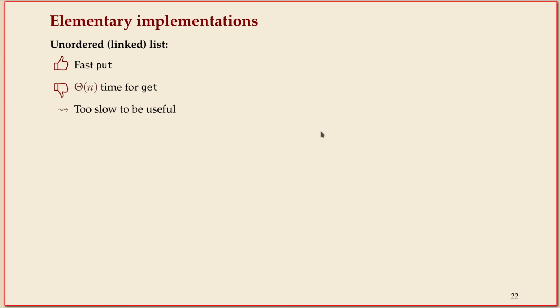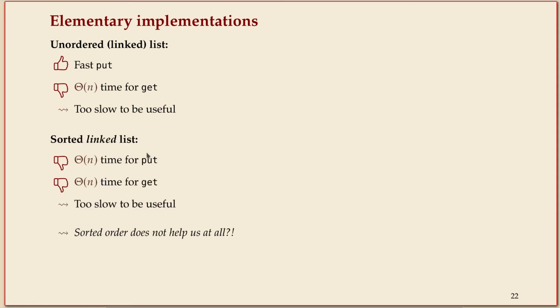There's some very easy ways how you can build symbol tables. One easy option is to use an unordered linked list or an unordered array. It's easy to put things in. You can just add a new key value entry at the end. But if you want to find something, you have to linearly scan and find the last entry for a given key. So that's OK, but it's not very interesting.